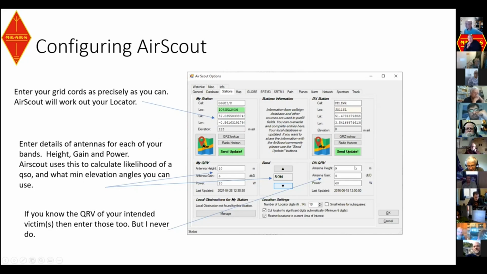Equally, and I don't normally do this, you can put in details about the remote stations if you know them. Obviously the more it knows, the better the accuracy of its predictions. So if you know that information, you can enter it here again for each station. So this is a per band, and this is a per station per band thing that you need to enter.